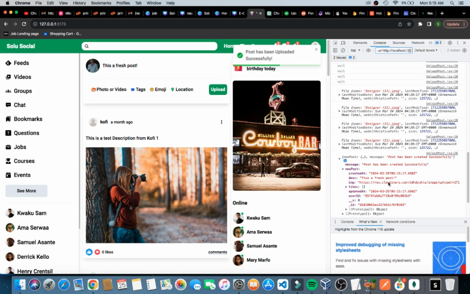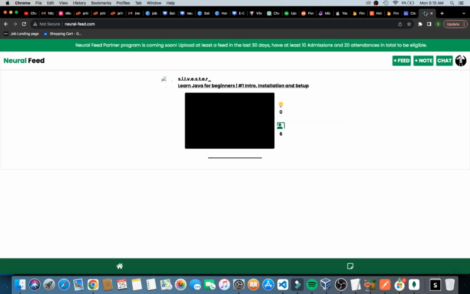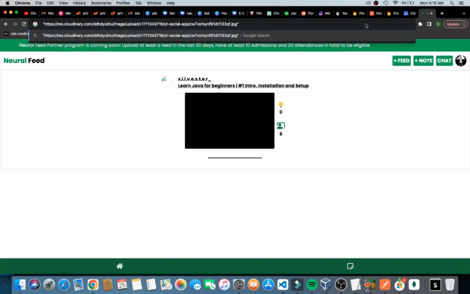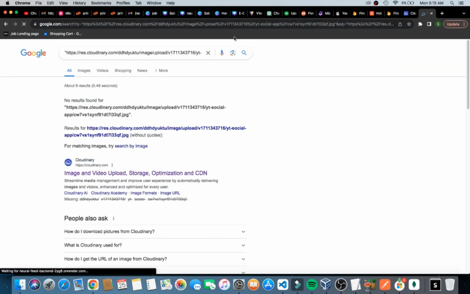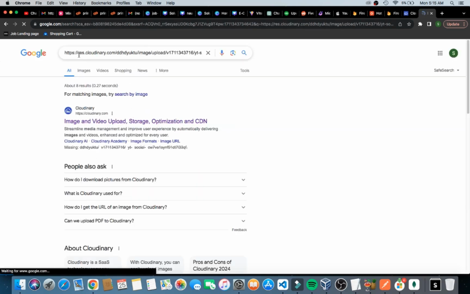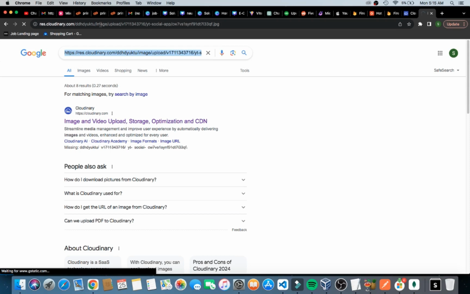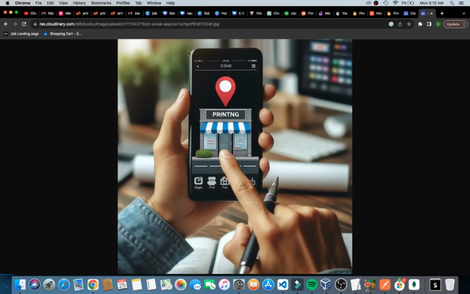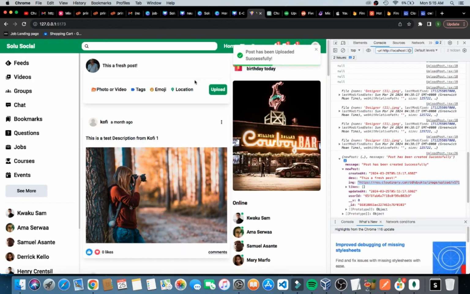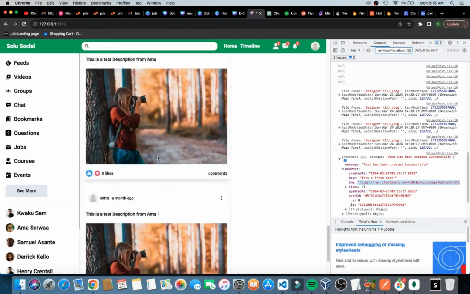When I copy this and then I come and paste, oh no, I want to take this out. I want to click on this one. Let me copy this without the quotes and then I'll paste it. Now you should see this image, right? So now that I've been able to upload it, let's go back to the application and check to see if it has been updated.